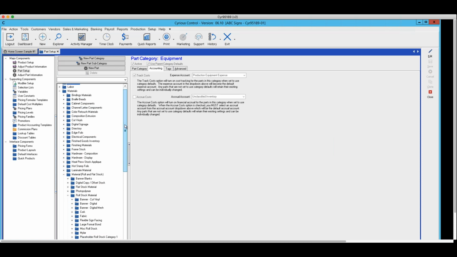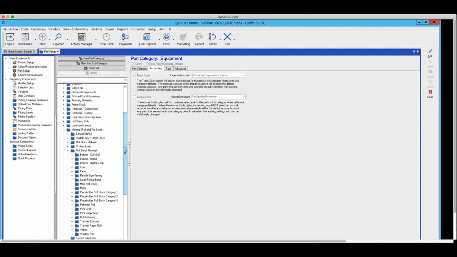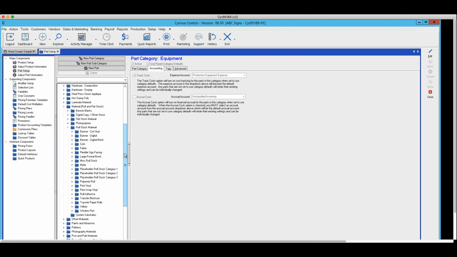Now you can add a material from scratch. You just start from bare bones from scratch, or you can find a similar part and clone it and then modify it. I'm lazy. I prefer to find one that's very similar and clone it and proceed in that manner, okay?